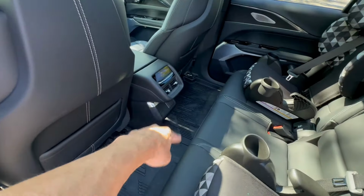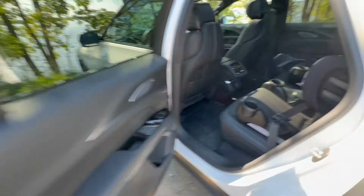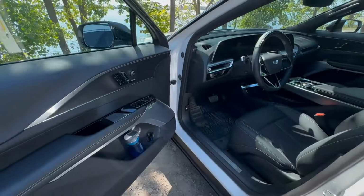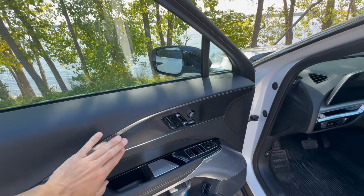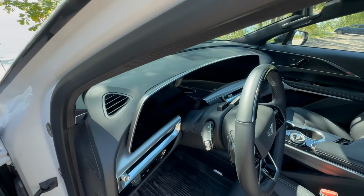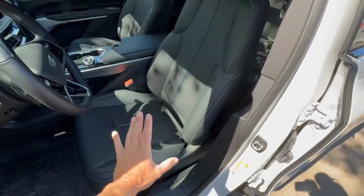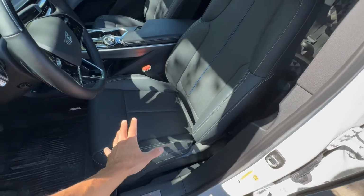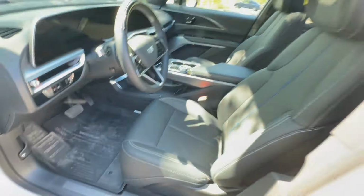A few more details going on here in the seat backs. It's a lot. There's a lot. And it just keeps getting a lot. Again, AKG, right? The trim pieces, the accents, and then this 33-inch curved display. Seats actually are not quite as supportive as in the Acura. We'll give that, you know, Cadillac said you can have the seats, but they're still very comfortable. Both, by the way, have the same kind of storage under the center console.